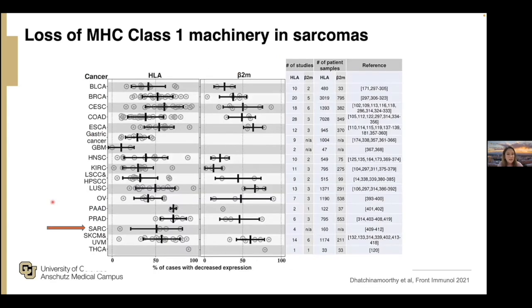Here's that data about that MHC class 1 protein I was talking about. So again, it's a critical component to present antigens to the surface and to the immune cells. Now, you can see here across a bunch of different cancer types that many cancers have decreased expression of MHC class 1, in greater than 50% of cases. And if you focus on the sarcoma group shown right here, this is 160 patient samples, and 3 of the 4 papers reported more than 50% of sarcomas missing or having decreased expression of that critical antigen presenting machinery.